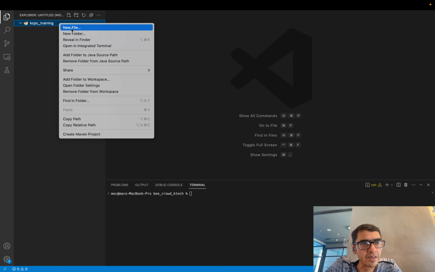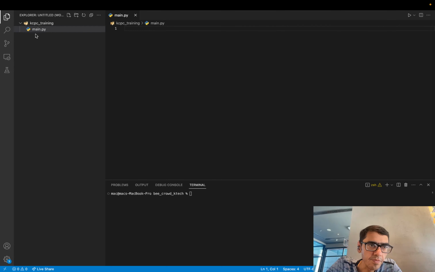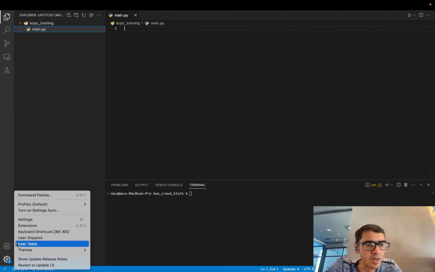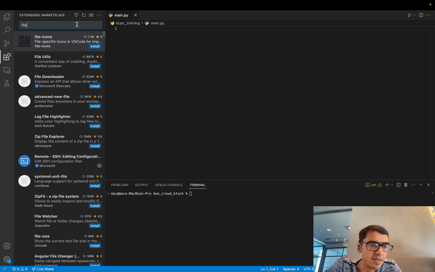Let's start by creating a new Python file. I'll call it main.py. And you can see the icon of the file now displays the logo of the Python language. If you want to display this icon the same way I'm having, also you need to install another extension. I believe it's called file icons.